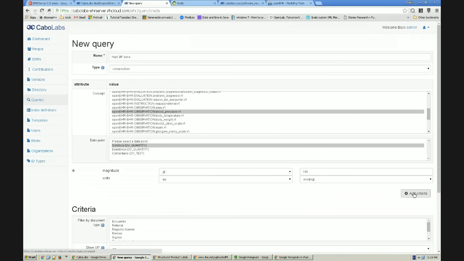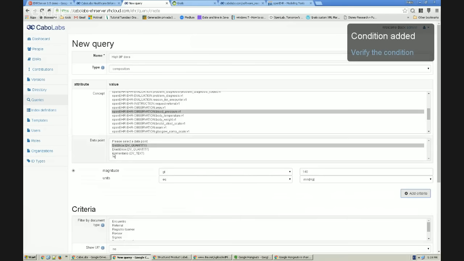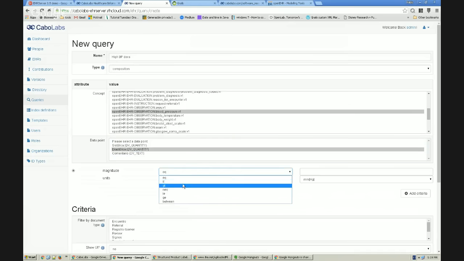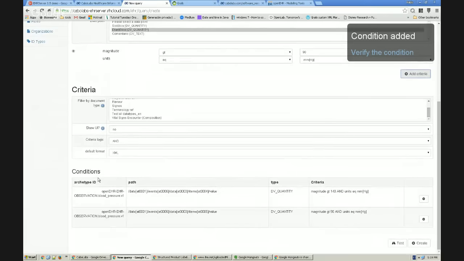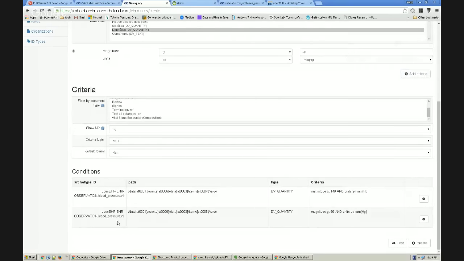So I will add this criteria, but also I'll select diastolic greater than 90. I will add this here. And if you go below, you will see both conditions. So blood pressure systolic should be greater than 140. Blood pressure diastolic should be greater than 90.